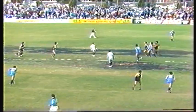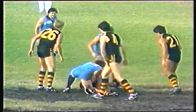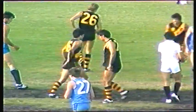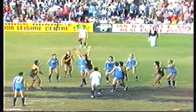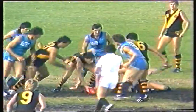It'll be Kernahan against McKechnie. Kernahan went up early, got the tap into the muddy patch. Marshall couldn't do much with it. He's held to ground. We'll see a ball up, maybe even a throw up in that muddy patch. See Hargraves getting ready. I think the sooner the better at the moment. Glenelg taking complete charge in the ruck. Throw up. McKechnie couldn't do much with it. Holtz tried to take it, was bundled off the ball.